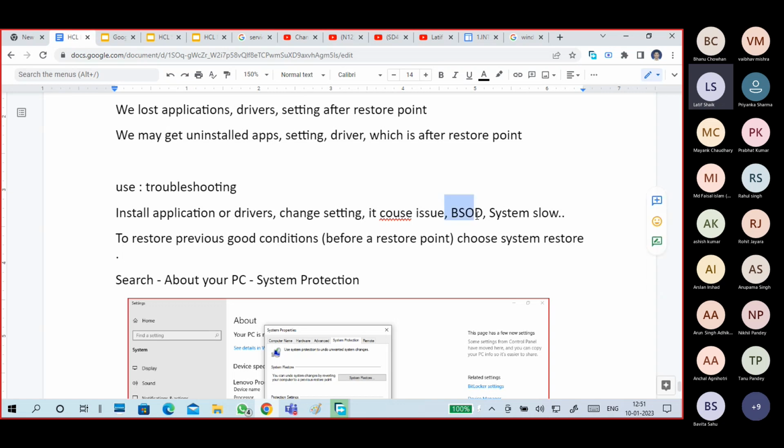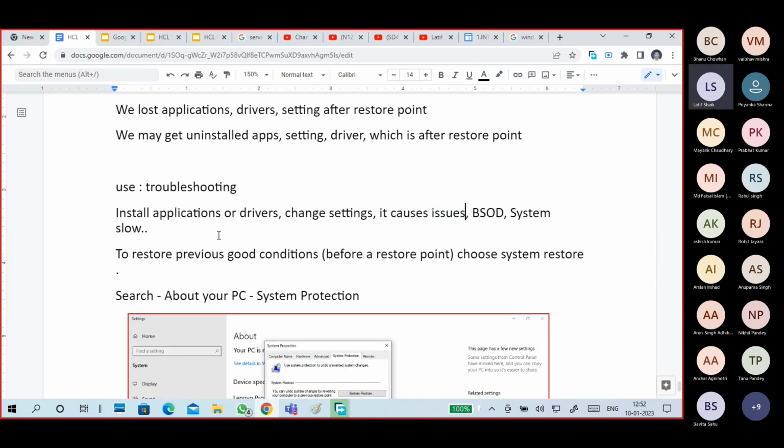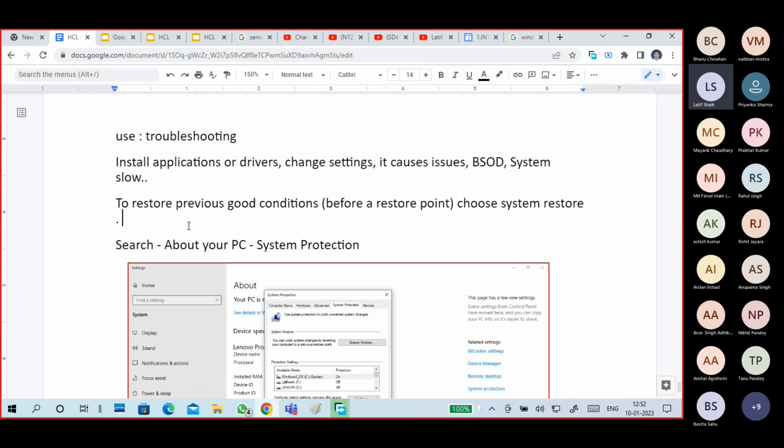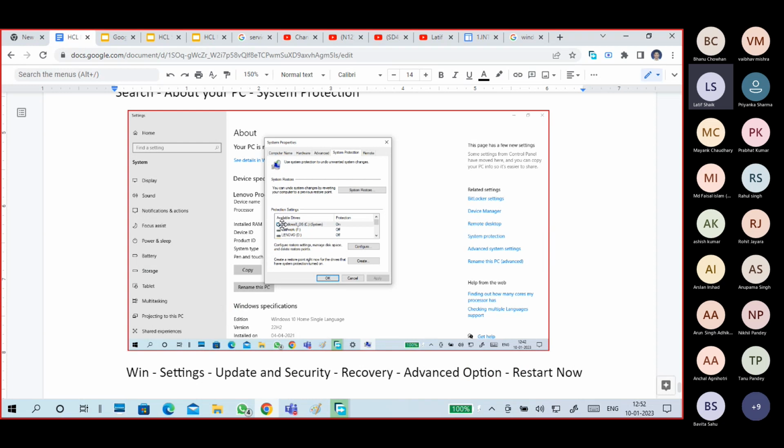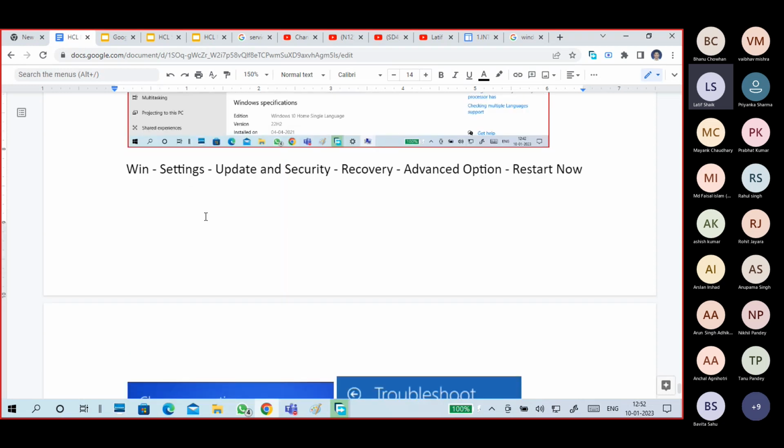If you get a BSOD, your system gets slow, or you install some application and cannot change it, or you got some issue after an update of your PC, an update or installation of drivers, or a change of settings, it may give you a problem. So it is better to choose a system restoration point and restore to the earlier one. Then it will protect your system.